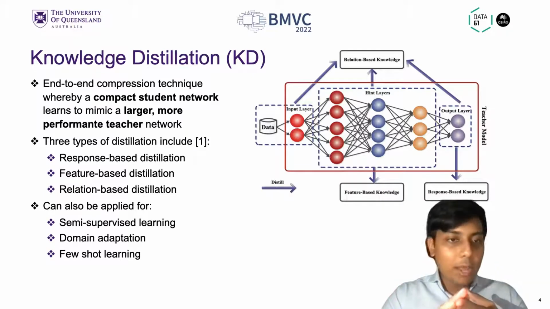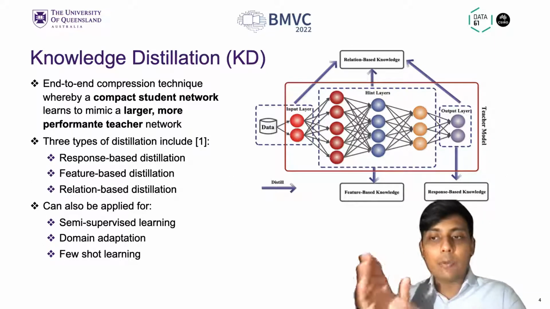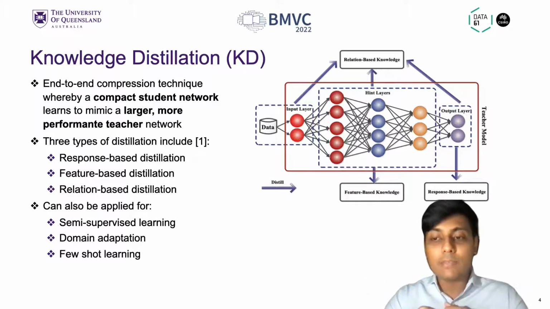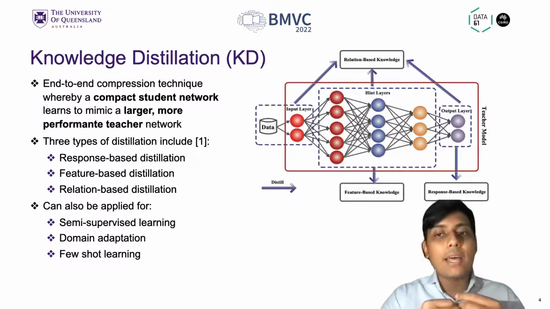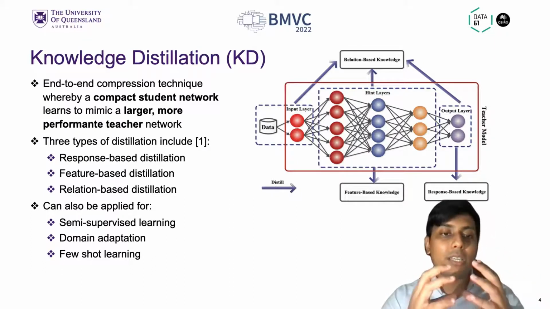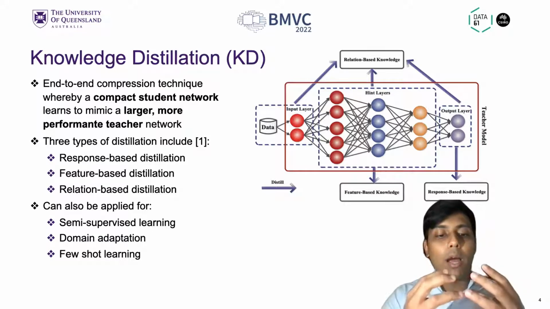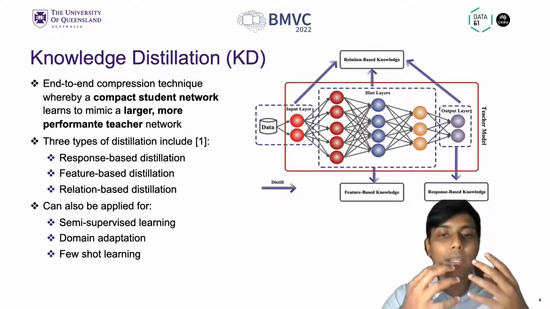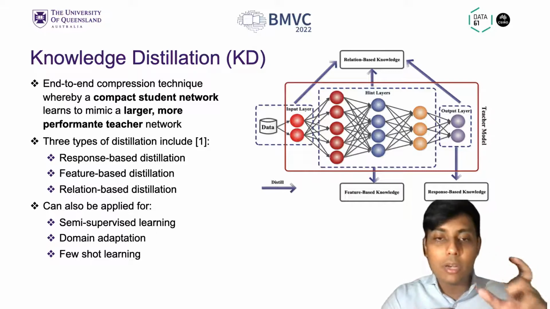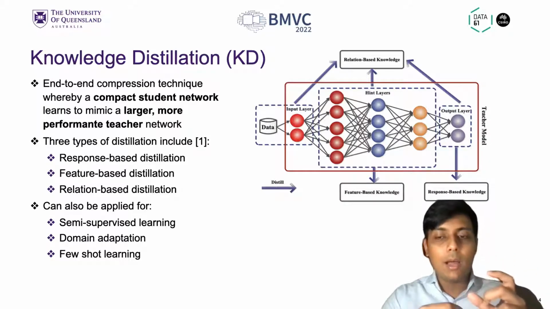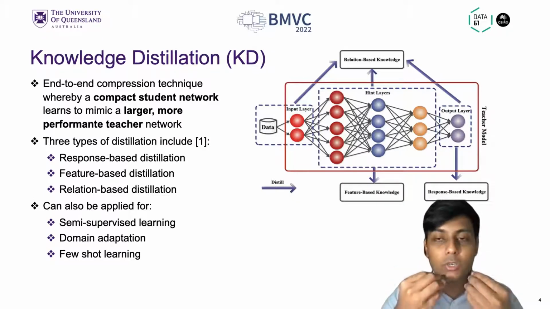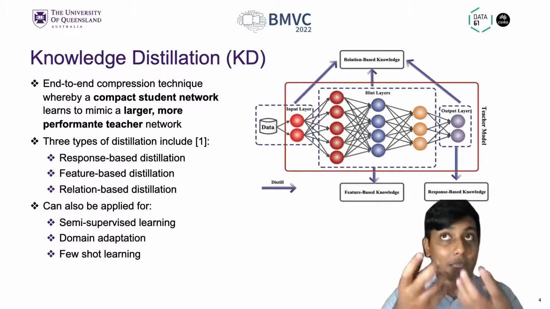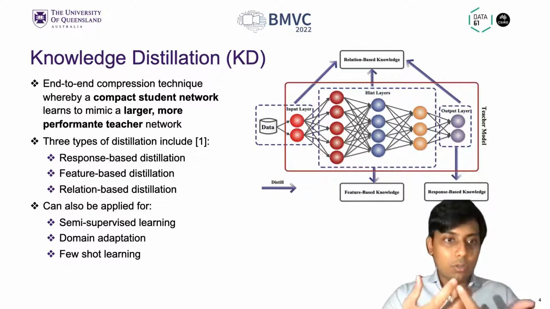Now, there are three main ways of applying knowledge distillation. One is response-based distillation, which happens at the output layer of the network. This was the original basis for Geoffrey Hinton's original proposal for KD, where he expounded that the output of a teacher network contains a lot more information about the interclass similarities than a one-hot encoded label for image classification tasks. And that's an example of how you can formulate knowledge with context-rich information for the student to really benefit from.